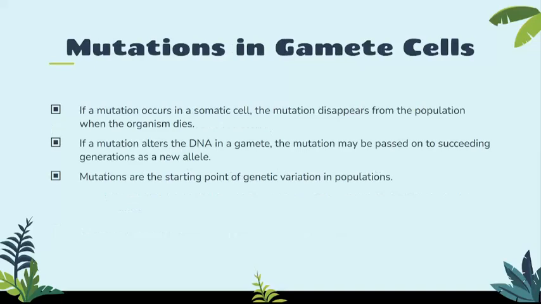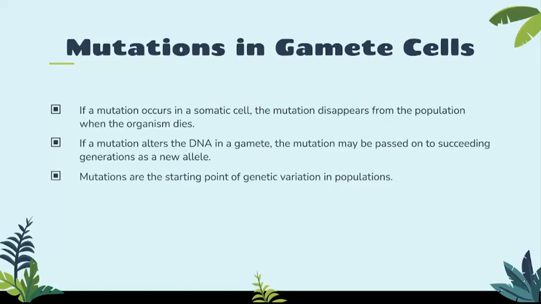So mutations in the gamete cells. There's a difference between gamete and somatic cells. So gametic cells are the sex cells. And when you reproduce, the sex cells are the ones actually involved in the process. So if you have a mutation that's beneficial in the sex cell, you'll be able to pass that on when you reproduce. However, a somatic cell is just any cell in your body, maybe your skin cell or a bone cell or whatever, muscle cell.